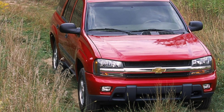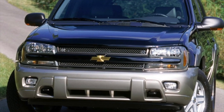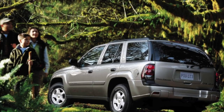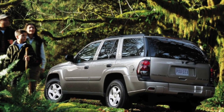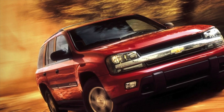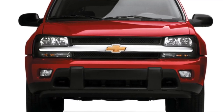The car does not stand out for the quality of its interior decoration — the plastic of the front panel is cheap and hard — but the equipment is initially generous. The base LT had ABS, automatic transmission, airbags, alloy wheels, air conditioning, audio system, and full power accessories including seats. More common is the Trailblazer in the LTZ version, which adds an electric sunroof, power mirrors, heated seats, leather interior, and climate control instead of air conditioning.